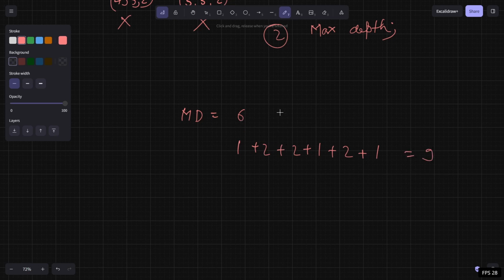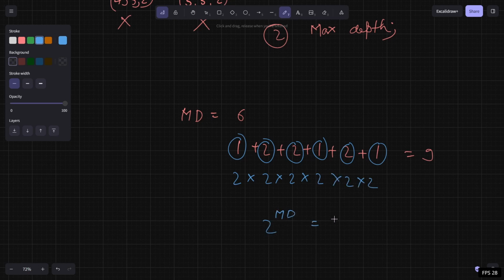Okay, and how many ways are there to choose 6 numbers? Okay, we got first number, second number, third edge, and the number here is representing an edge, and these are the weights. So first, second, third edge, fourth edge, fifth edge, sixth edge. Okay, so this can have two possibilities, this can have two values, 1 and 2, this can have two. Okay, so basically 2 to the power m.